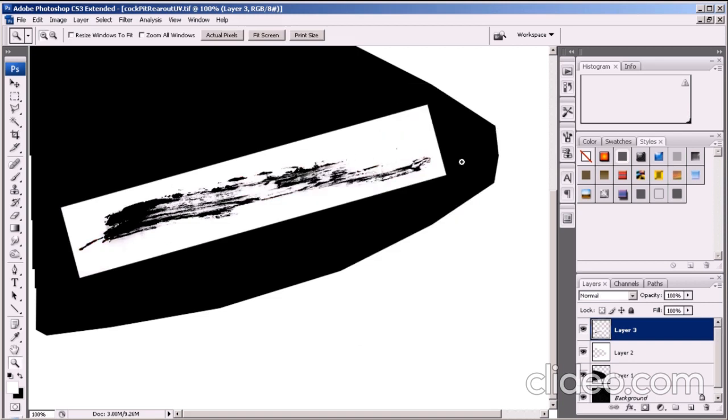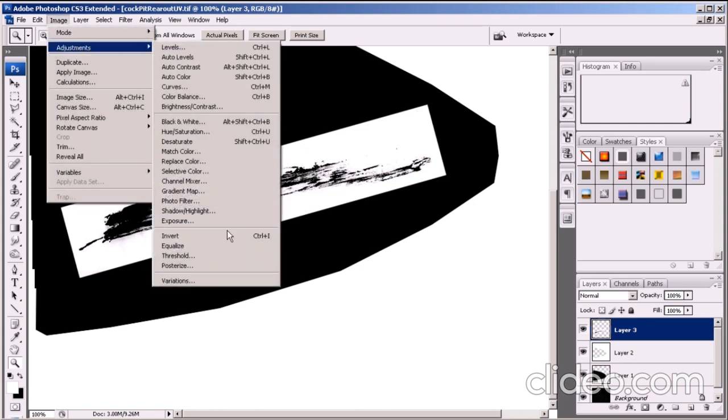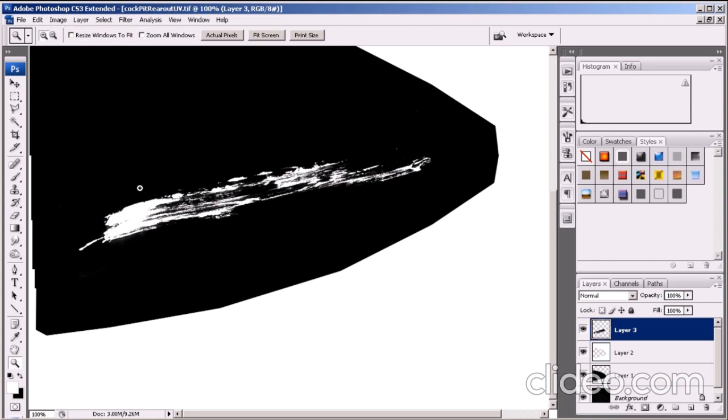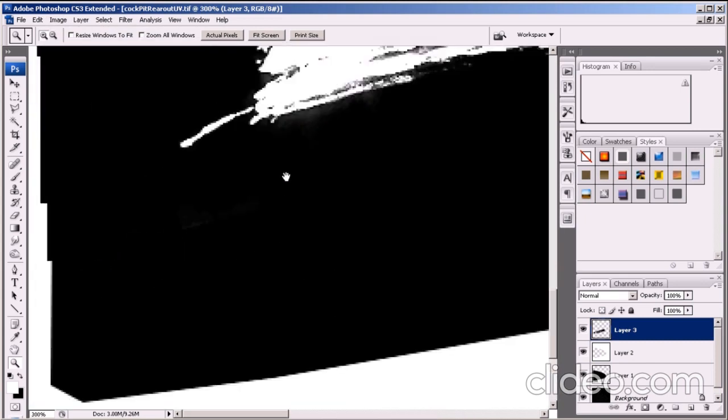And then I need to invert this image, because at the moment what we've got is an area across the surface that's going to be transparent, then opaque, and where the oil is going to be transparent. So let's image adjustments, invert, and there is a perfect map for the oil. Just going to come and check out a couple of areas.